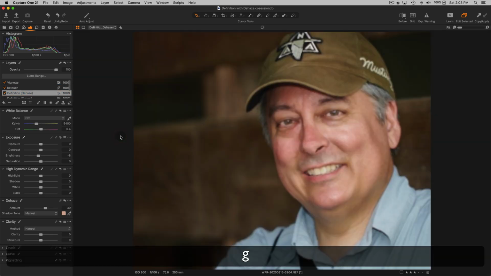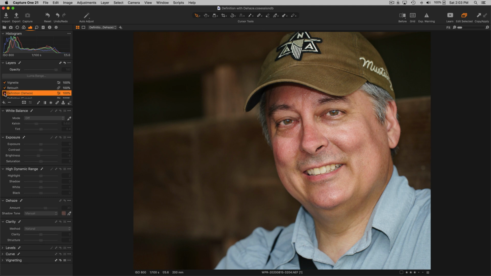In particular, my buddy Rob here, you can clearly see the difference here. You can use it anywhere. The great thing about dehaze, it is one of those tools you can use on a layer. So you could pick different colors and apply it in different ways. If a person had wardrobe things that you wanted to emphasize, you could create another layer, pick a color in the wardrobe, and do things with the wardrobe. So, I mean, there's just infinite possibilities with this tool.